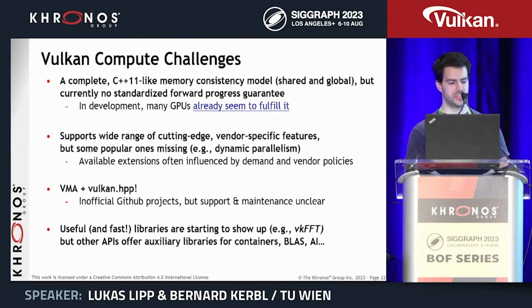Third point, I already mentioned this before: it would be very nice to have a solution for the Vulkan Memory Allocator that is compatible with Vulkan HPP, so that you don't have to break these coding paradigms and can keep the RAII behavior. There are unofficial GitHub projects that are trying to do this, but those are unofficial, and the support for future versions and future functionality is kind of vague, so I personally don't recommend, at this point, integrating this into a teaching experience.